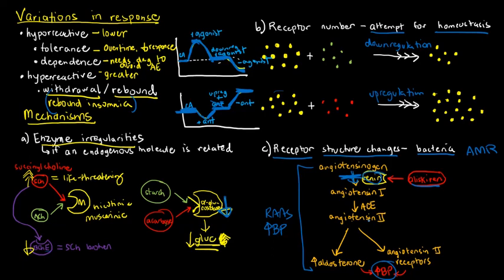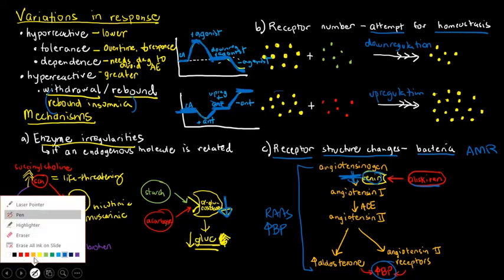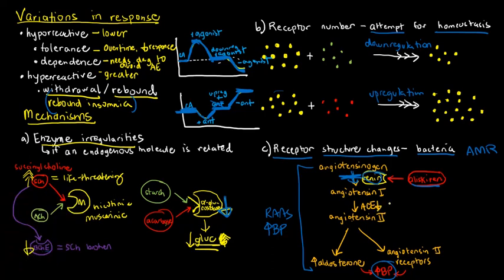So, if I block this, then I won't reach this point where the blood pressure goes up. However, what if I have a patient who has an abnormally low level of ACE? What would happen? Now, if I have a patient with low levels of this enzyme, it's not related to renin. But since ACE is related to renin via this entire pathway, aliskiren will not be as effective because in the first place, this enzyme is not working properly. So, even without taking this medication, this arrow downward is not really working. So, people with low levels of ACE don't really have a proper RAAS to start with. So, even if you give something like aliskiren, it's not going to do anything because everything here is malfunctioning. Just like the same thing I explained a while ago with alpha-glucosidase. And as you can see, sometimes explanations for variation in response from person to person could be very complicated. But at least you have an idea that a lot of it has to do with genetic changes or irregularities in enzymes as well as your body's up and down regulation of receptors over time.